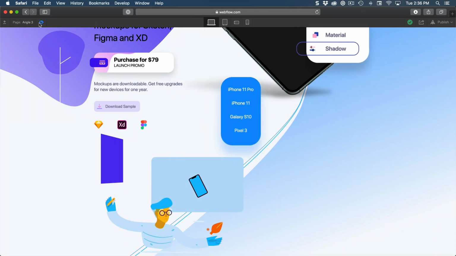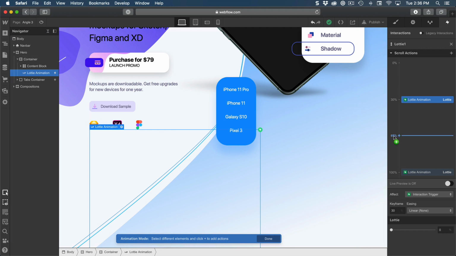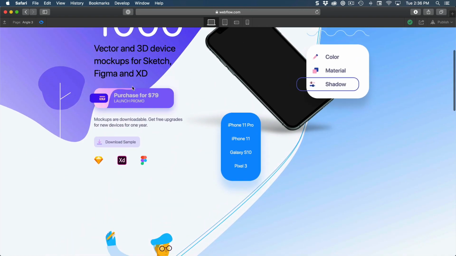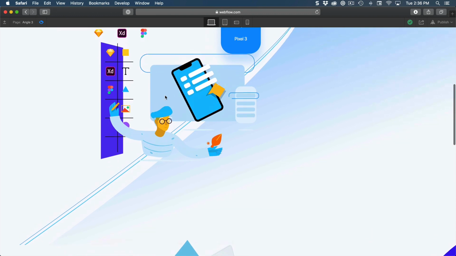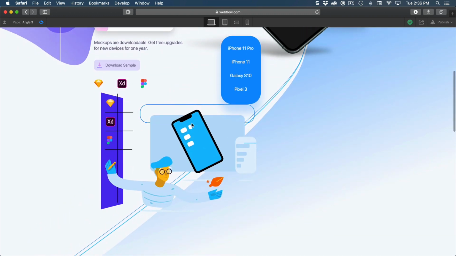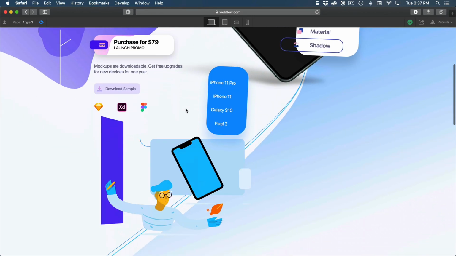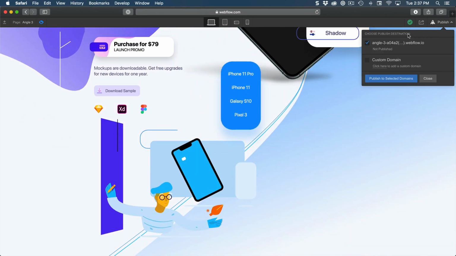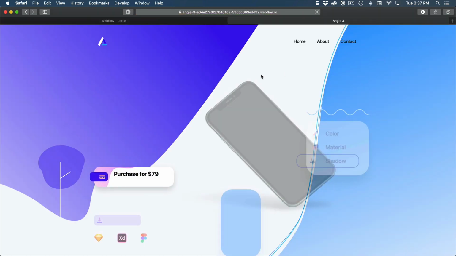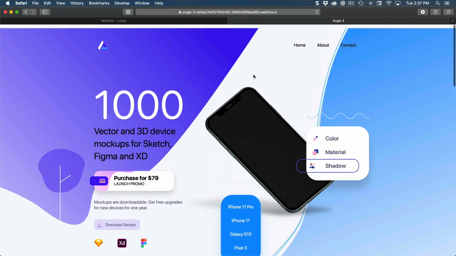One thing to note with most animations such as Lottie is that it's going to take a performance hit, especially when you have a lot of animations happening at the same time. As you can see here, I have many animations here and these as well. So they're happening at the same time, and therefore it's going to potentially create lags as you scroll. The other thing to note is that the preview mode might not be as performant as the actual published website. So we can test it right here. So on the actual website, it's a lot smoother.